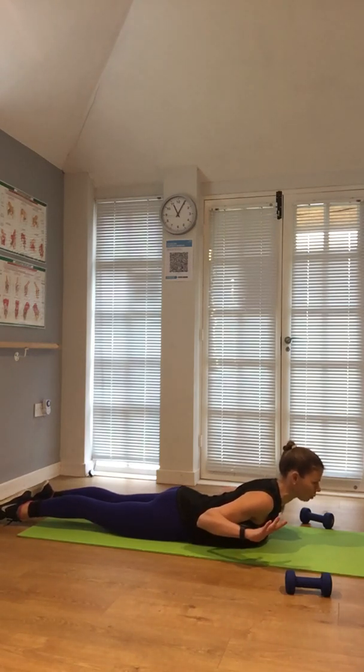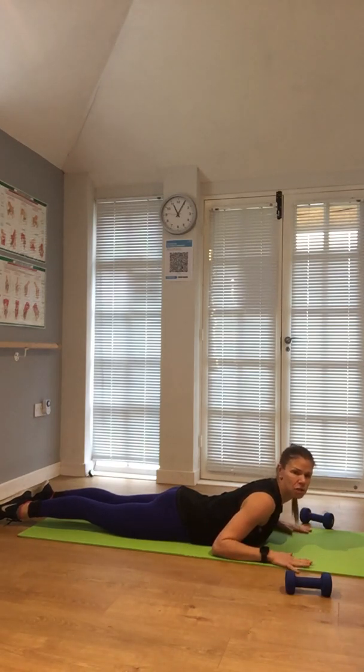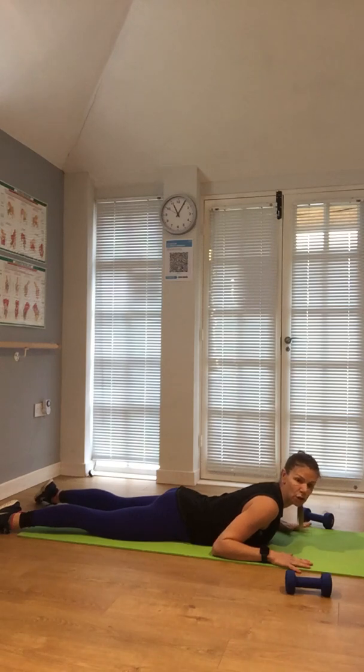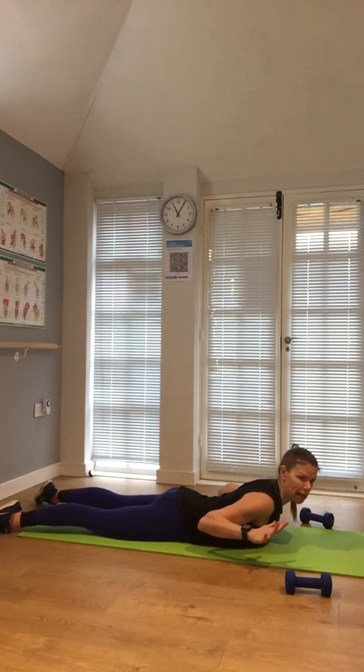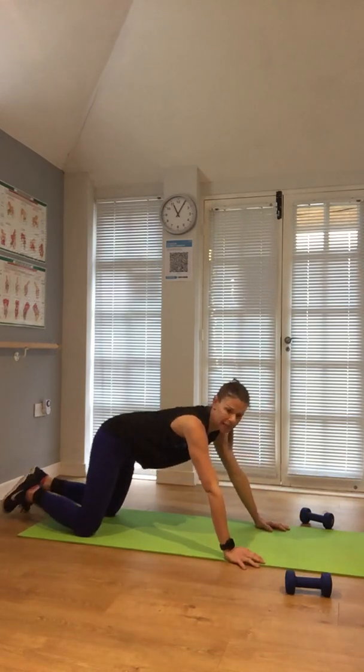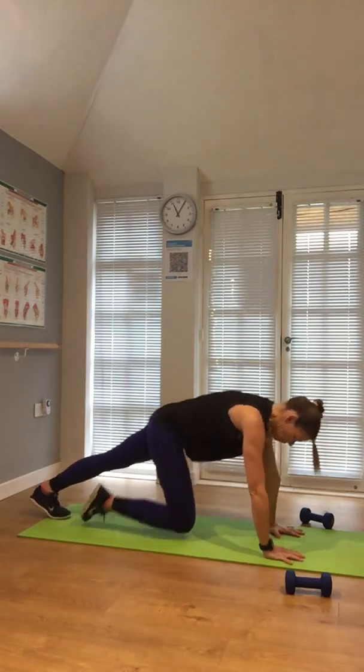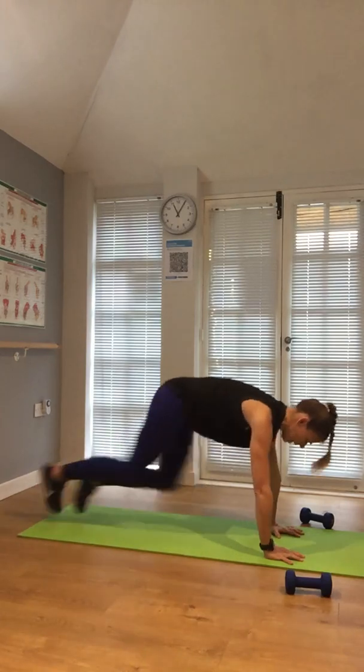Squeeze your glutes. If you're still having any back issues and you have your hands down, then I recommend opening the feet a little bit wider and turning the toes out. And that will just help you remember to keep those glutes engaged, okay? Mountain climbers, hands under shoulders. Send one leg back, one leg in. Let's march it out.